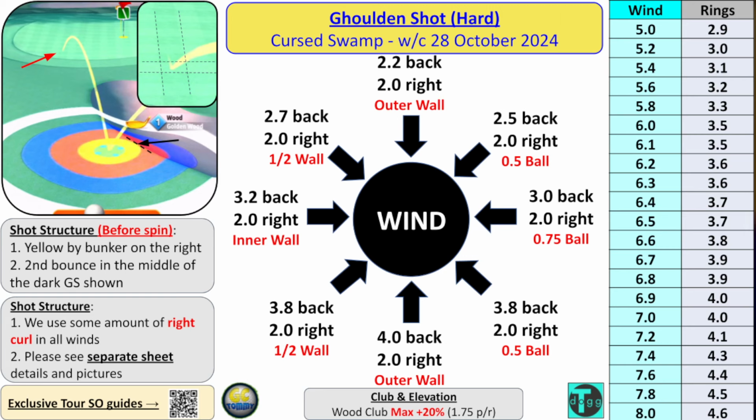Shot structure before spin: a yellow by the bunker on the right, second bounce in the middle of the dark green square row. Very important that this is before spin, otherwise we will be in a problem. We use some amount of right curl in all wins. Please see separate sheet for details with pictures. Yes, and we're going to have a look at that once we have summarized the spins and such.